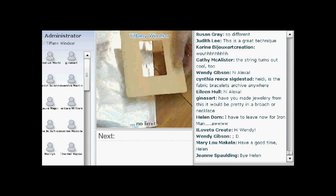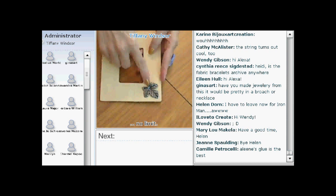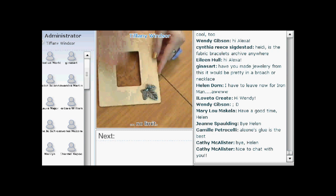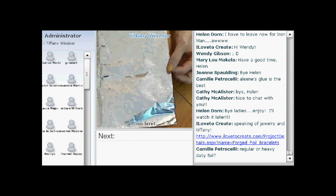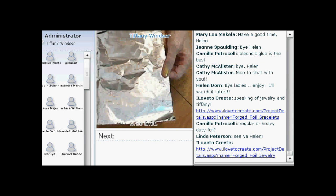The first thing you want to do is pick a charm or something to glue on. Buttons make great options — this is just a leaf charm. Glue it on and let it dry. It doesn't have to dry completely, but just be careful when putting your foil on because it could move around a little. Take your piece of foil cut to about one and a half to two times the size of what you're covering. You can use heavy-duty foil or the foil from a florist shop.